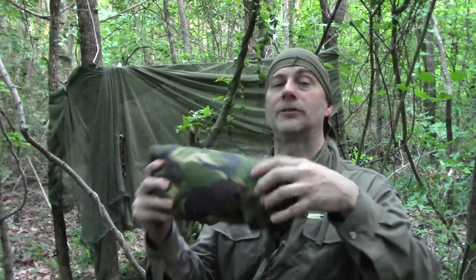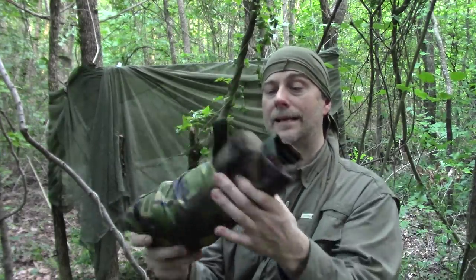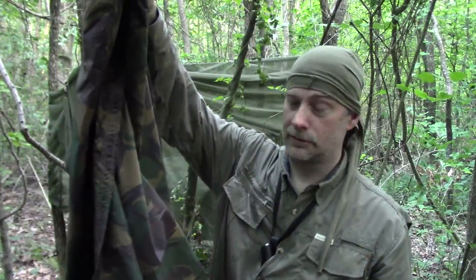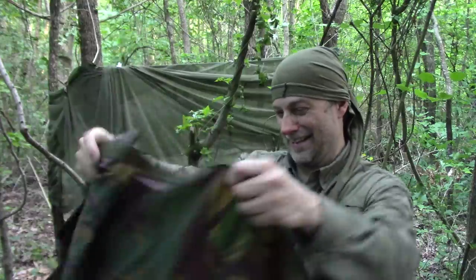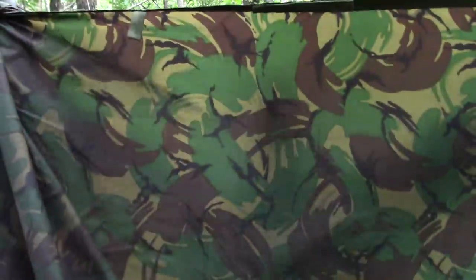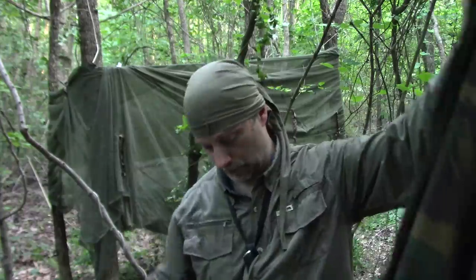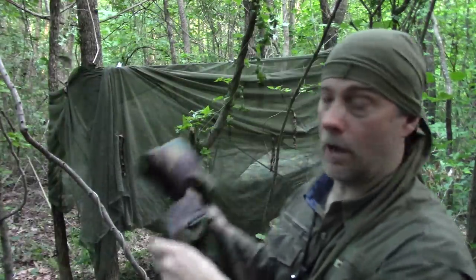Now this is a basha tarp. B-A-S-H-A. What BASHA stands for is British Army Special Hotel Accommodations. Now, us Americans, we're used to woodland camo. This is called DPM, Disruptive Pattern Material. That's their camo pattern, and it's pretty cool. So all you do with this is just take this and just throw it over the top and tie it down.